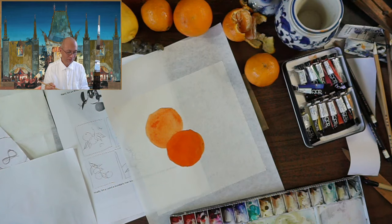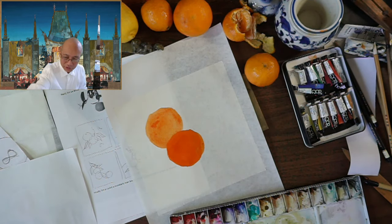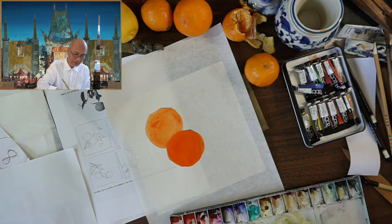So that's one, two, and then I can do the inside. That's basically yellow, very juicy yellow. So what we can do is use a little bit of lemon yellow added to this to make it tender.